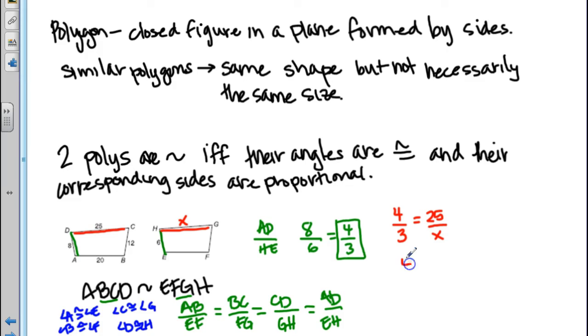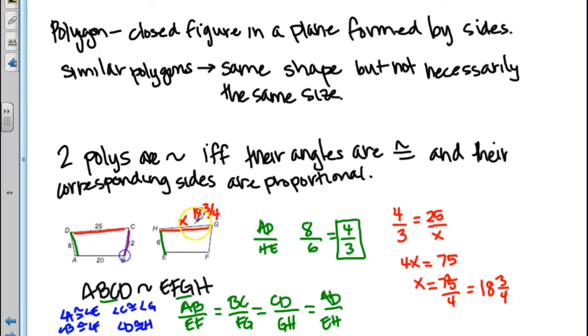So when I cross multiply, 4x equals 3 times 25, which is 75, or x is 75 divided by 4, which 4 will go into 75 once with 3 left over, and 4 will go into 35 8 times. Let's try it. Yeah, 8 times, which is 32 with 3 left over. So 18 3/4 is this side length. So you can pause the video and try to find the other two sides.